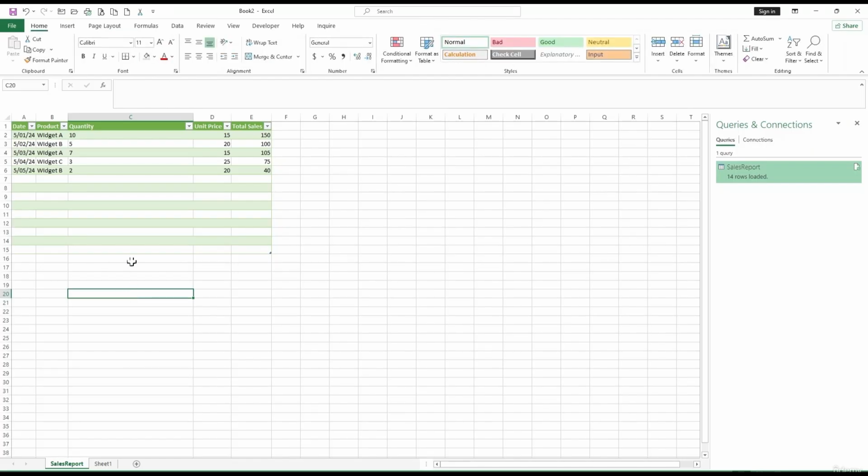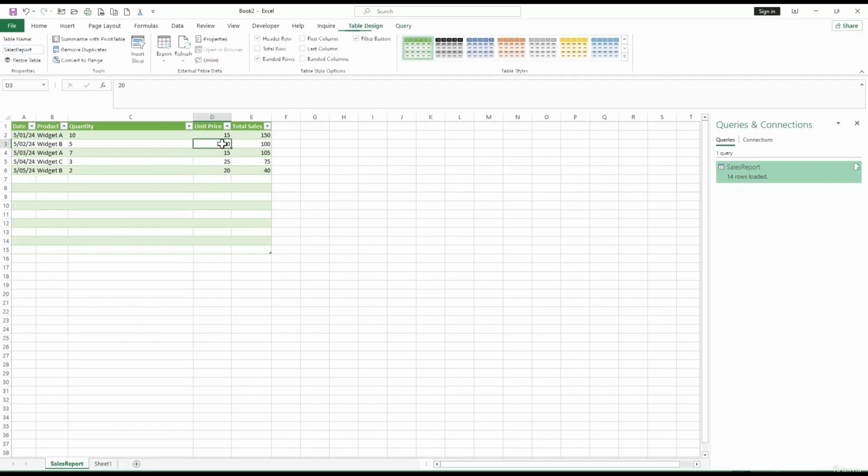To edit the contents of a cell, simply double click on it. If I want to change this one, just double click, and now you can easily change it. Instead of 10, if I want to say this will be 8, I can easily change it. Or you can select the cell and press F2, and now you can edit it. If I say 12, then hit OK. So you can make your changes and press Enter to save.